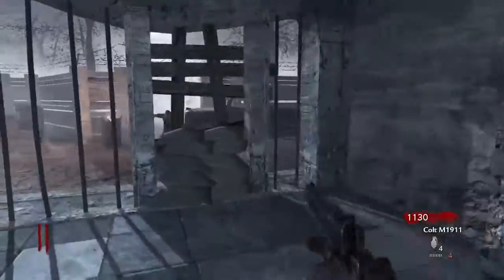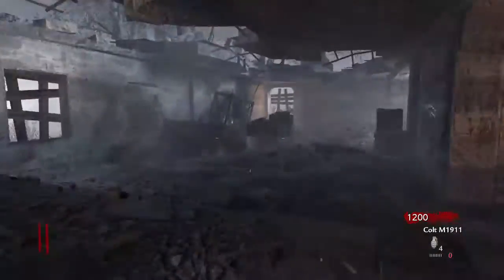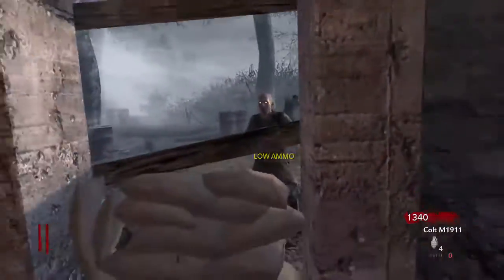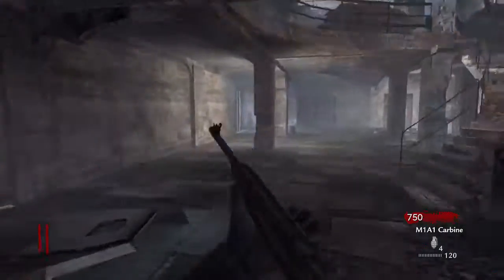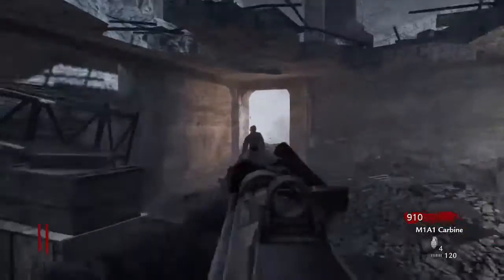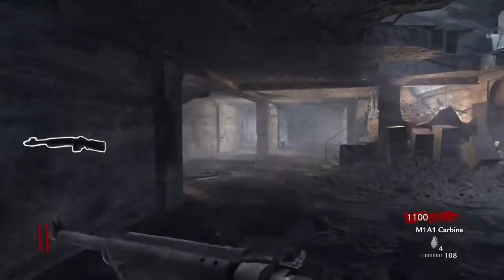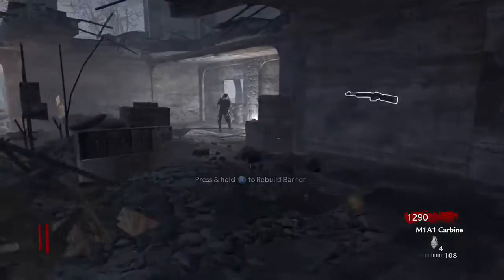This is probably the most unoriginal map ever, because not only was this map in the campaign of World at War, but it was also a multiplayer map too. So I think it's hands down one of the most unoriginal maps ever, but this map was made in like 2008, and there wasn't really that much to deal out in 2008, so you gotta give them credit, and it's still pretty fun.